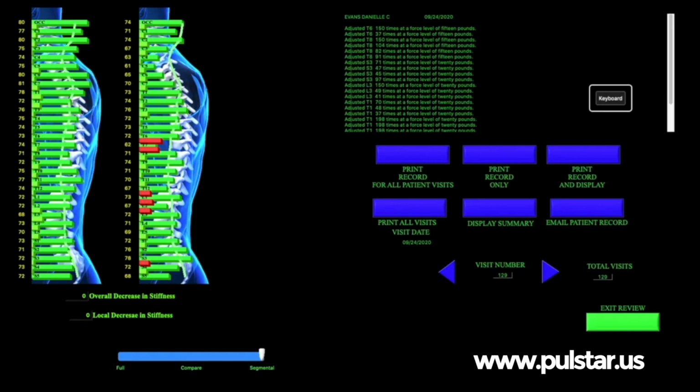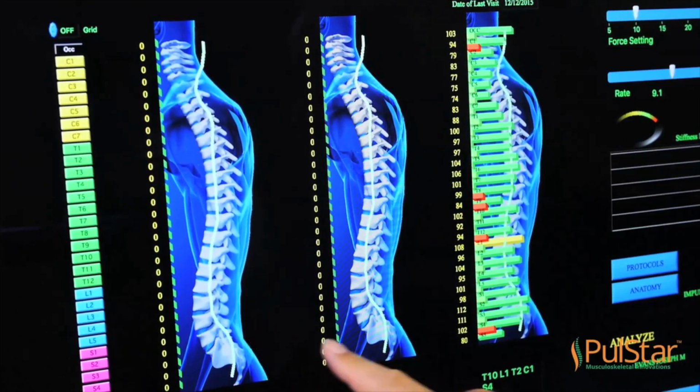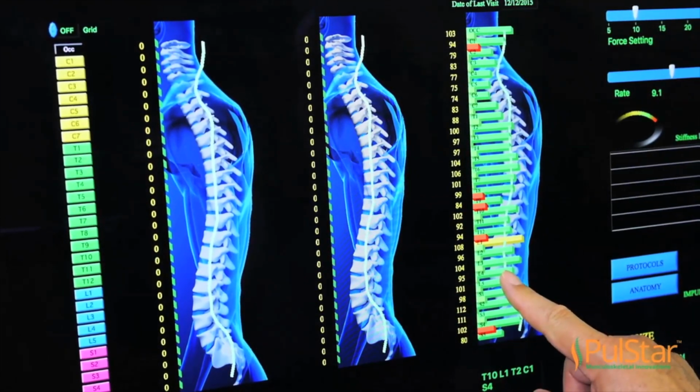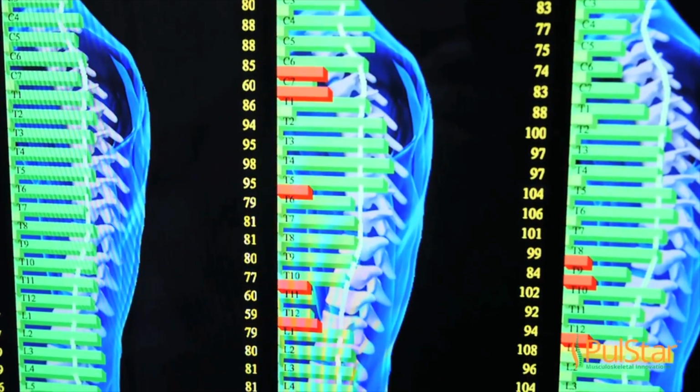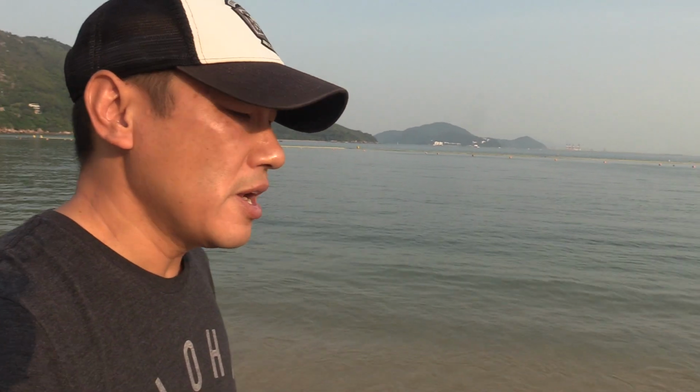And if you'd like to add a brief message to that email, you can do that in the set preferences, and then also put in a Google review link so that the patients can easily give your clinic a review via Google. So really nice feature for both keeping information getting to the patient and then also with the new anatomy screen. But anyway, it's a pretty objective measure of joints that you could show a patient on a computer screen, and they could see the improvements.